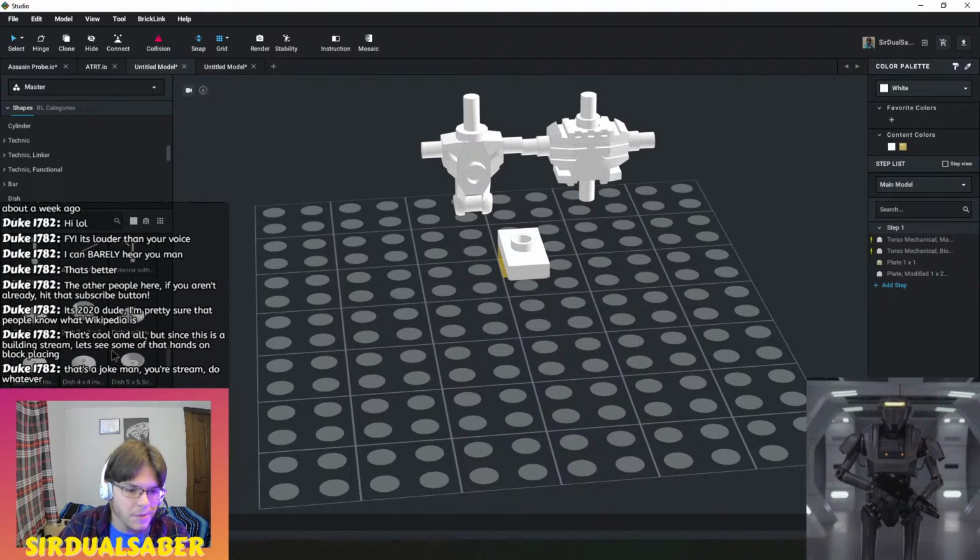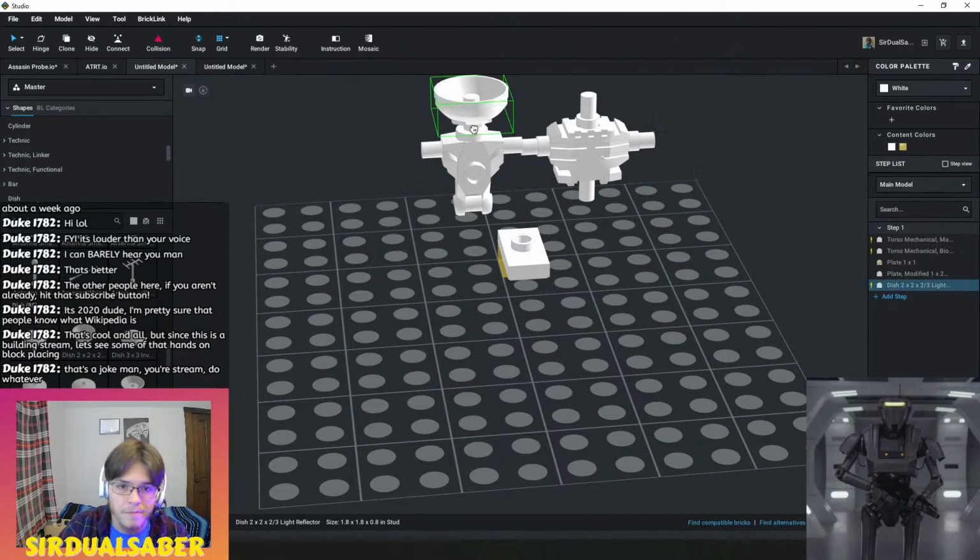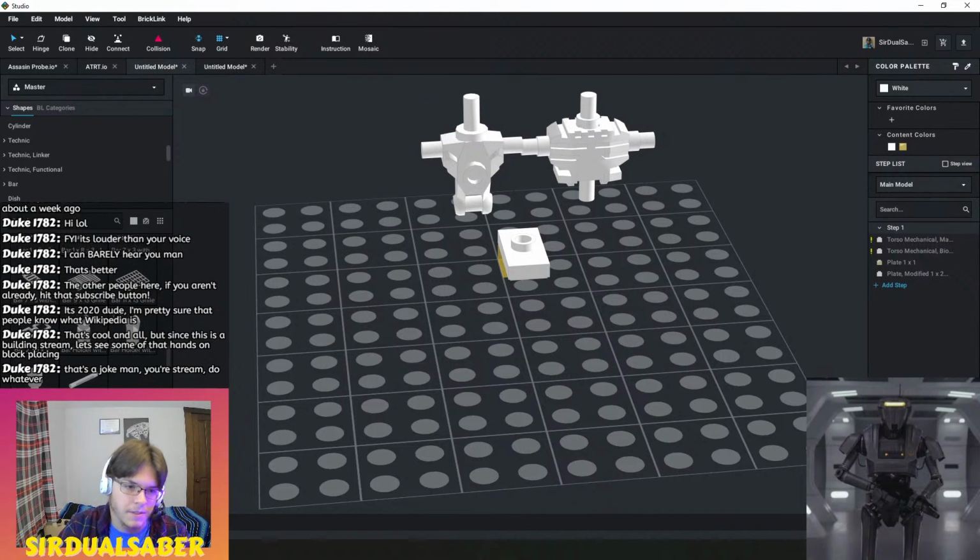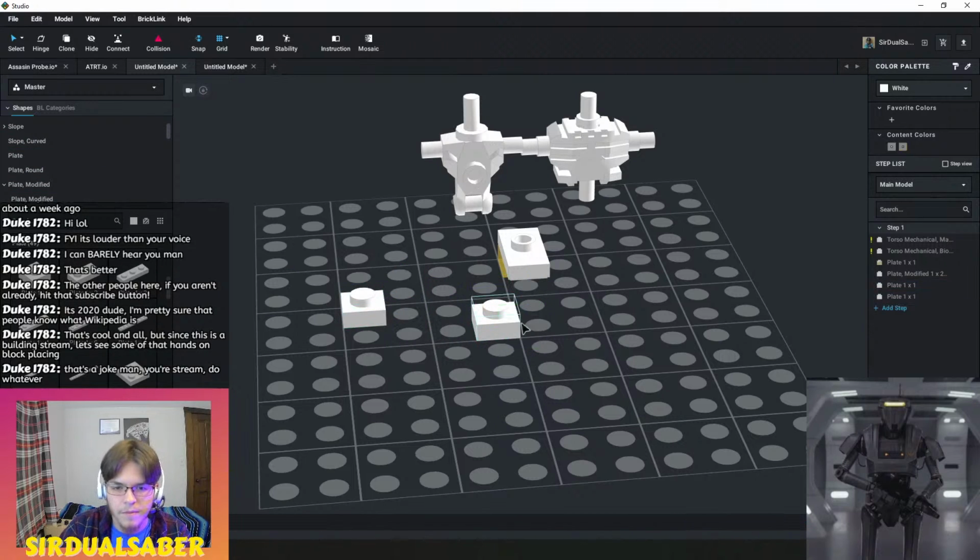This one might just be too hard to try and do, at least for the shape. If we abandon the shaping that we want, right? Like, oh, we can't have this, so what are we gonna do? We could do something like a plate stacked on another plate.